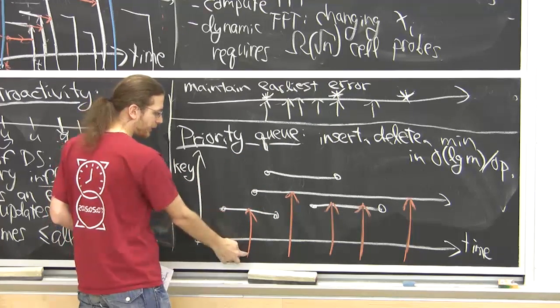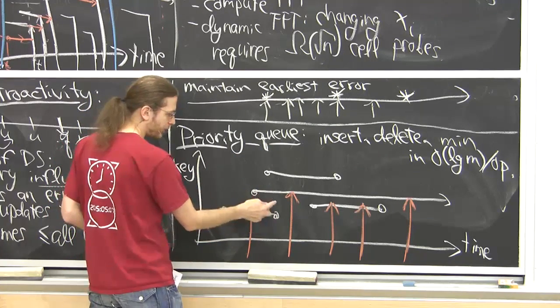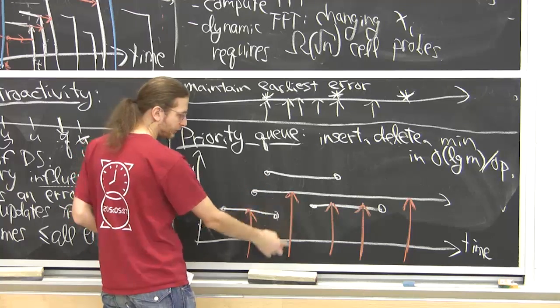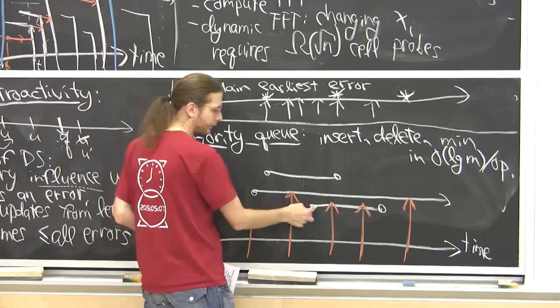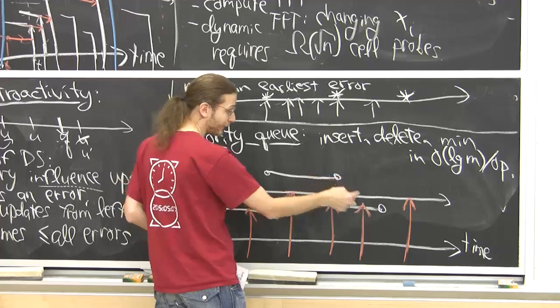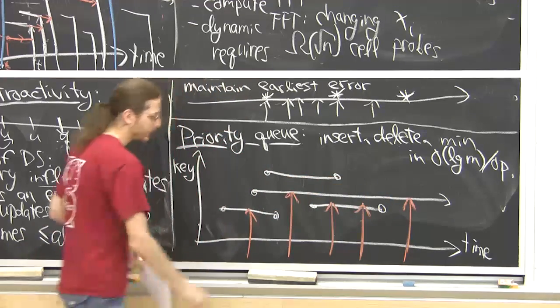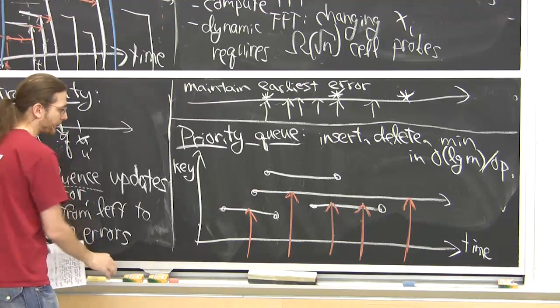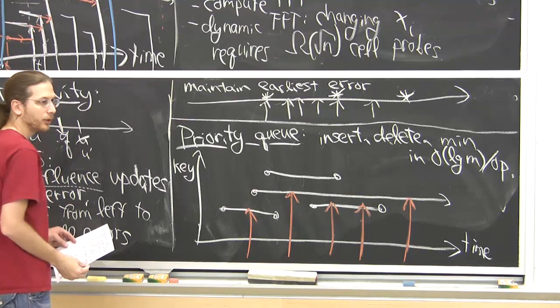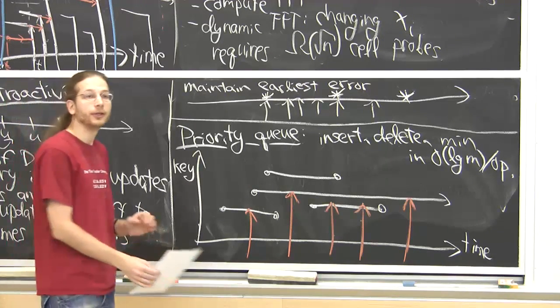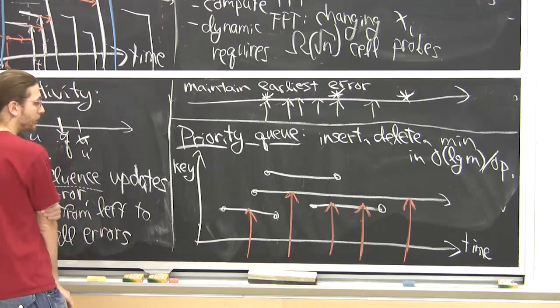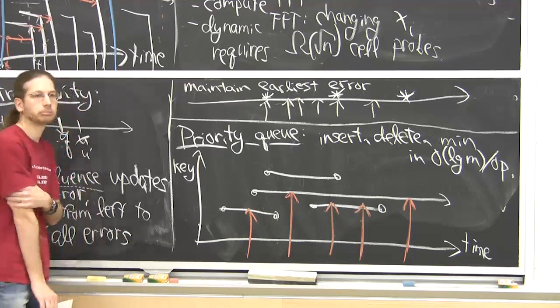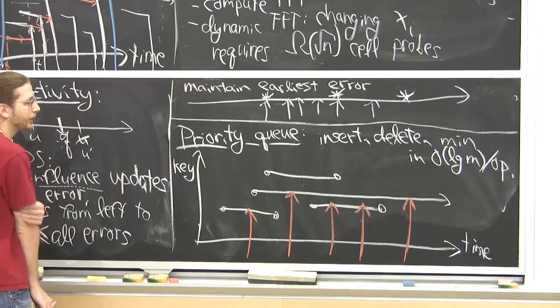Okay, so my sequence of operations is a projection onto time. So there's this thing, then there's this query, then there's this insertion. Then there's this deletion, then there's this deletion, then there's this min query, then there's this insertion, then there's this query, then there's this deletion. You get the idea. But this is a way to two-dimensionalize that picture. Sorry? You can delete without a query in this model. Yeah, that makes our life a little bit harder.